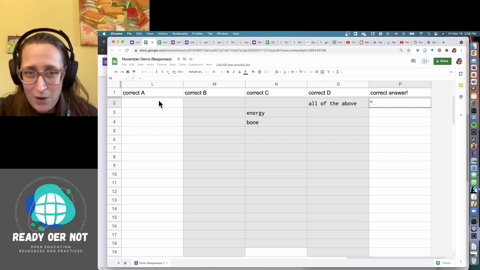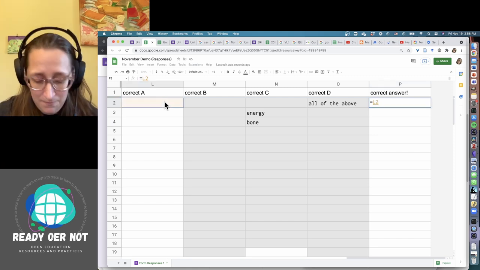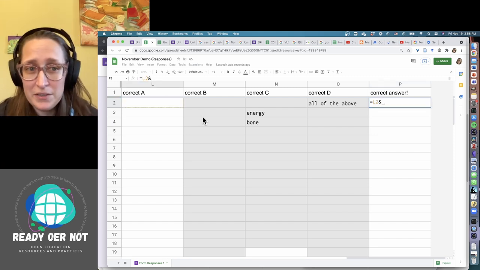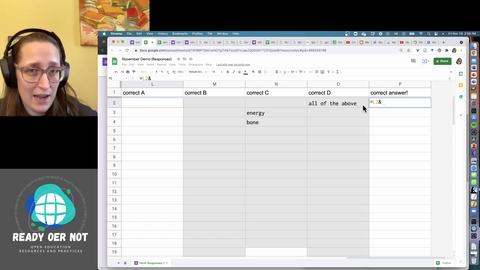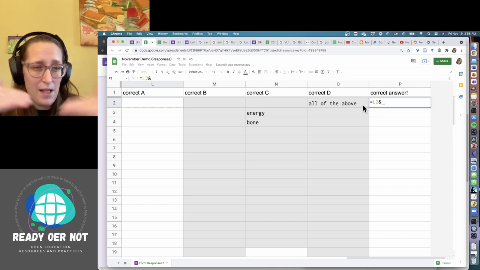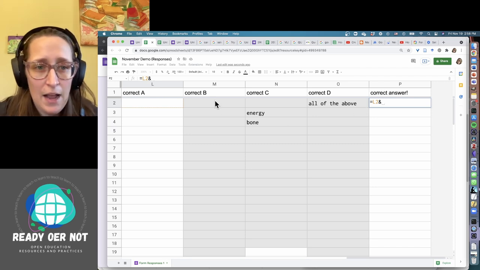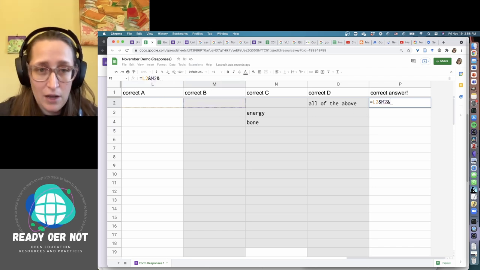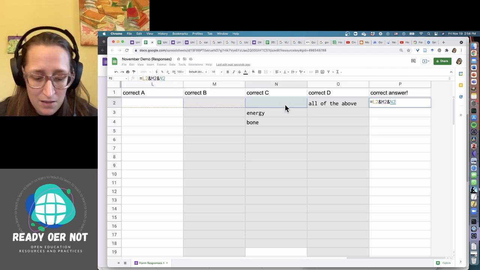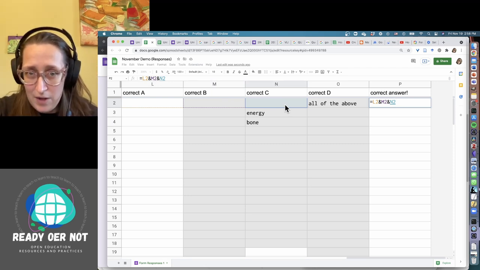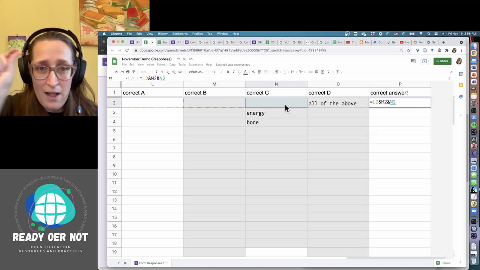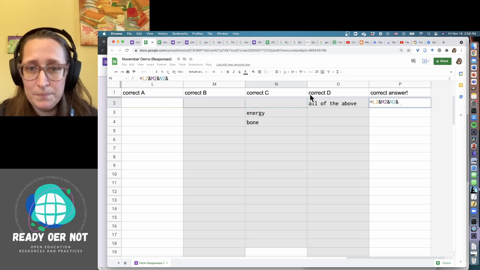The four rows where I was pulling the answers over were just set up so I could do this. This part's easy. I just click on the cells that I want. Remember, keep them all in the same row so that when I autofill down, it'll change the values by one each time. And then click on the next cell. So I'm just saying, for this column, display everything in the same row as the cell that I'm on in columns L, M, N, and O.